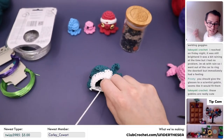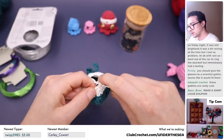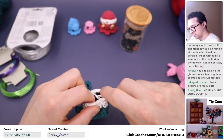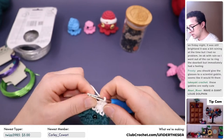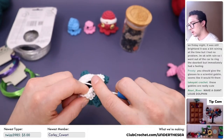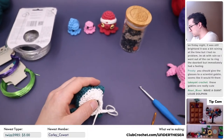Make a giant dolphin. You want me to make a giant dolphin? I will consider that, especially if I could just make it using this pattern and blanket yarn. But yeah, I'll consider making a giant dolphin for sure. I definitely want to make some giant patterns using these whales, just at the very least to show that it's very easy to make giant crochet using bulky blanket yarn. But yeah, I'll get to that eventually.